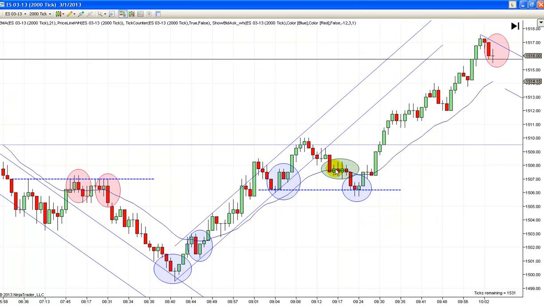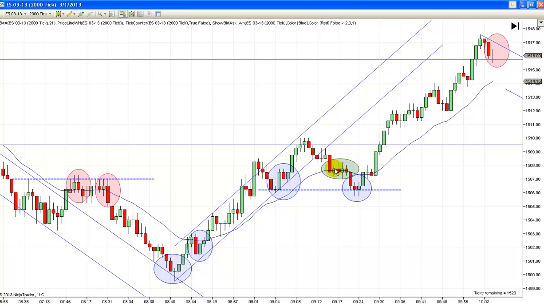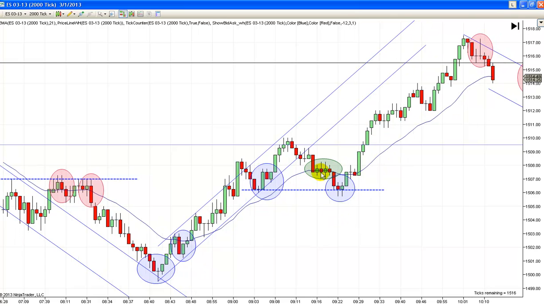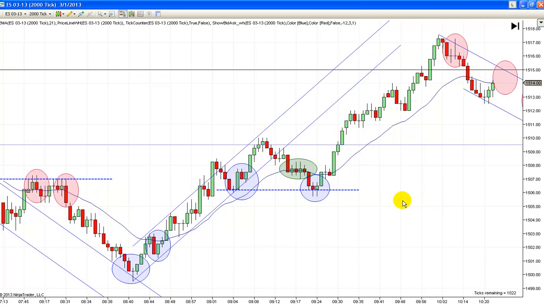Here's one that you might have entered on right here that kind of meets our criteria. And notice what happened. If you put your stop a tick or two down here, you would have lost 1, 2, 3, 4, 5 ticks on that trade. Assuming that you didn't get out, which the rules would have probably prompted us to exit on this bar right here. And if you had it 2 ticks, you definitely would have exited on this one, and you would have got out at scratch or maybe with a tick. Or maybe the worst you would have done was lose a tick or 2.